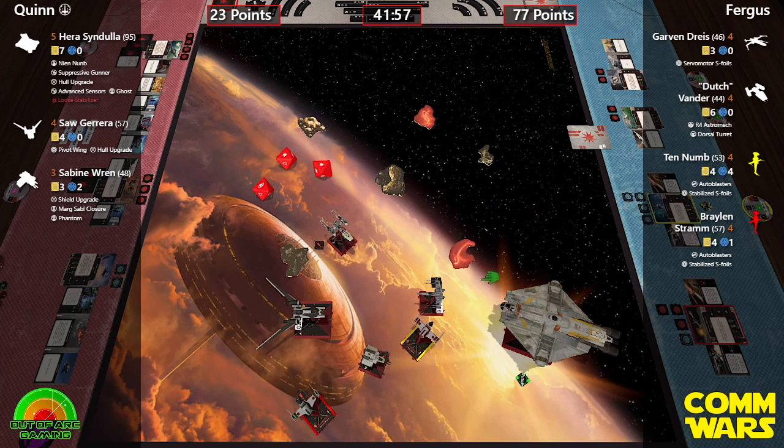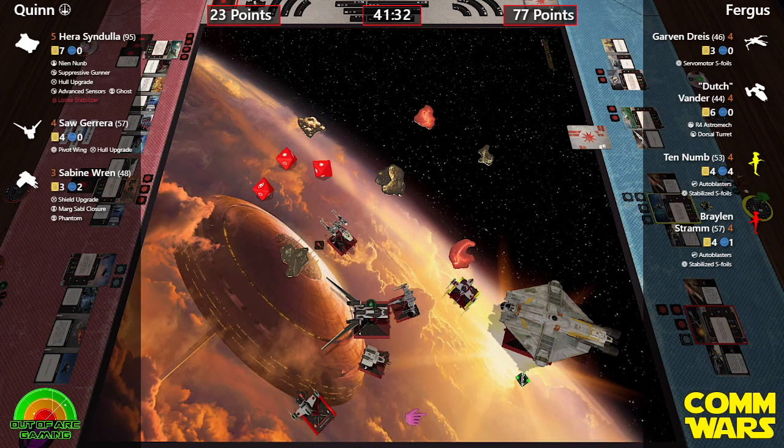That's just the B-Wing motto. Look at me, I'm still good. Yeah. I think we have Saw just coming in to get some more damage out. Yeah, he's just being that aggressive rebel. And that was a bump there. That's the 2nd bump Garvin's done in this game.